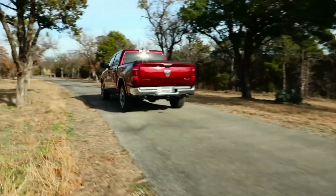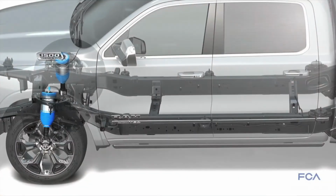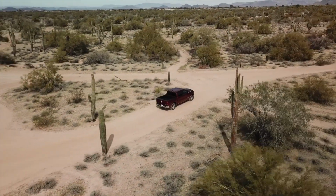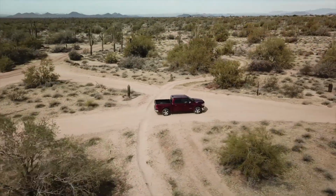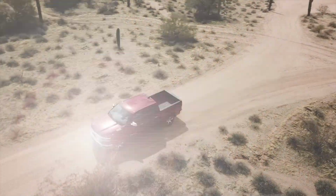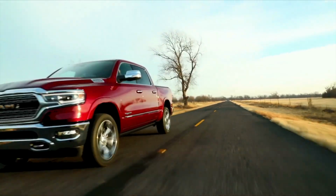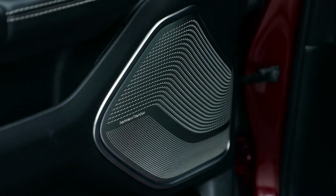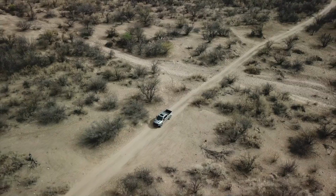How we made it quieter was we included ATMMs, which are active tuned mass modules. They attach to the frame, and their purpose is to quiet the vibration that comes in when we go from 8-cylinder mode into 4-cylinder mode. These things shake 180 degrees out of phase with the vibration that's coming into them, so in essence it cancels that out. You don't feel it in the seat or the steering wheel or even the floor. Now there's a noise as well that comes along with that, and that's where our ANC, our active noise cancellation, comes in. We have 4 microphones in the headliner that pick that up, and we turn it 180 degrees out of phase, and then pump that through the speakers and also through the subwoofer. In essence, canceling it and no noise to the occupant whatsoever.